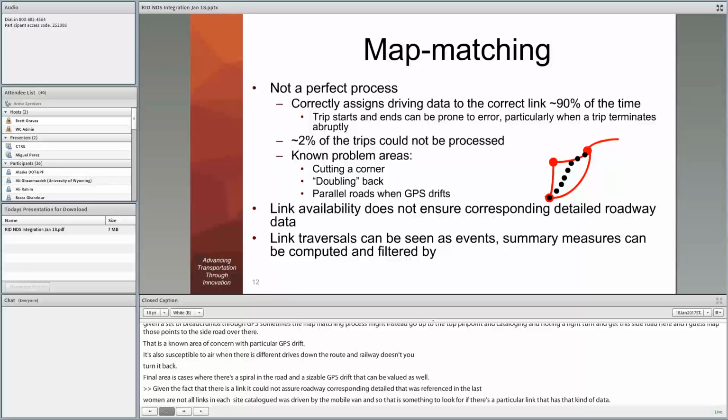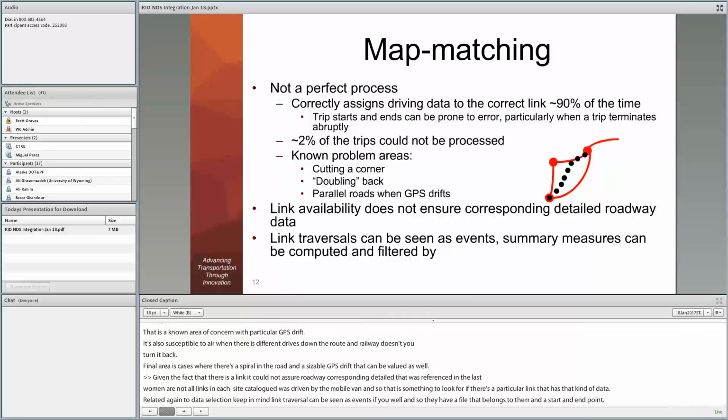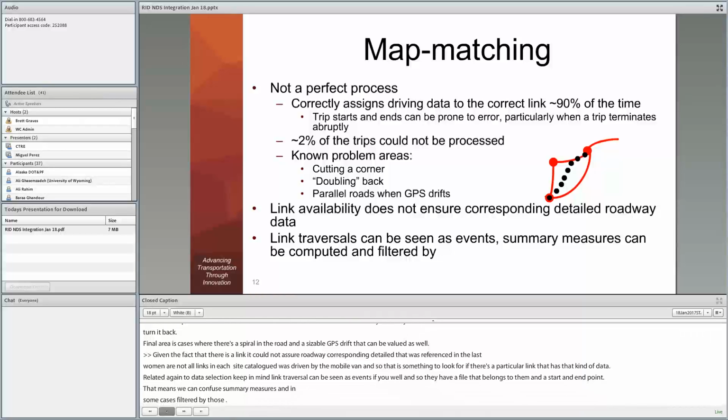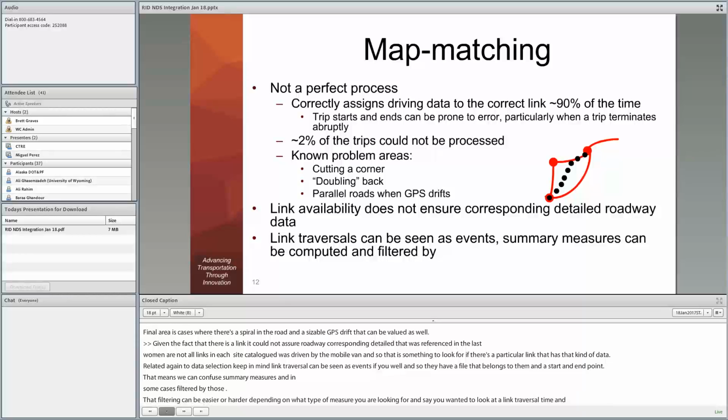One thing we can do relatively easily is identify the trips that traverse that link, look at the traversal times, how long it took for a driver to traverse that link, and then look at distributions for those, and then you can pick where you want to be. You know, you only want trips that are on the 5th percentile and below, or maybe on the 95th percentile and above of that traversal time. So that's an option. You can do things with speed and other variables too. Those are a little harder, but anything with time is relatively straightforward as well.